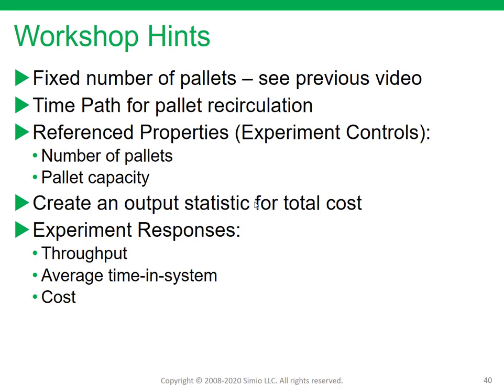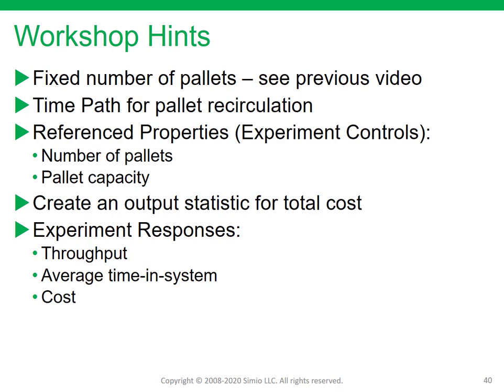This one's actually an optional inclusion because we can see the same thing as an experimental response, which I have here. For the experimental responses, we want to have the throughput and the average time in system because both of these are constrained. We have a minimum throughput requirement and a maximum average time in system requirement. So we want experimental responses so that we can ensure that the particular configuration we're experimenting with meets those considerations. And then we also want cost just so that we can see what the cost of the solution is so that we can pick the maximum value.